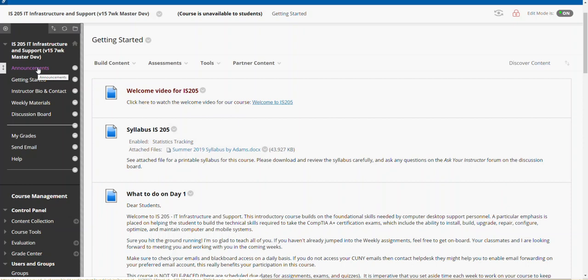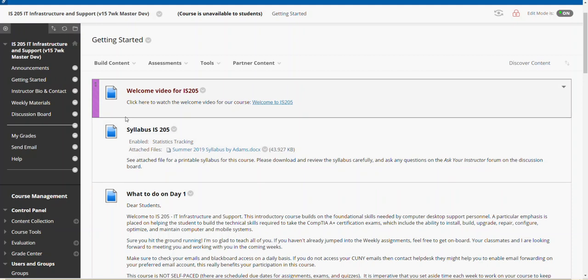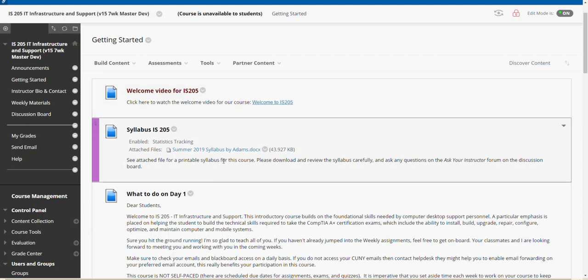But I strongly recommend do not take a printout of the syllabus, because if you have a printout, you will be just looking at the syllabus, and that syllabus will not give you any updates, right? It's very rare that I make changes to the syllabus once the semester starts, but you never know. Sometimes we have to.